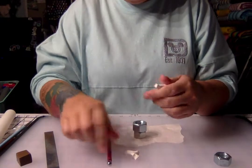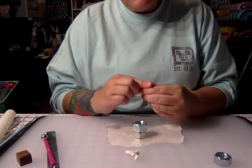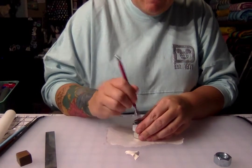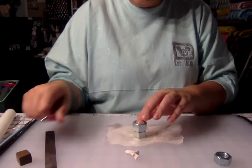And doing this, building your base, you don't have to worry about if you get color transfer or dust specks or fibers in there, because it's all going to be covered with your colored clay anyways.